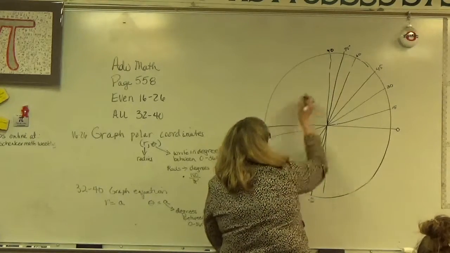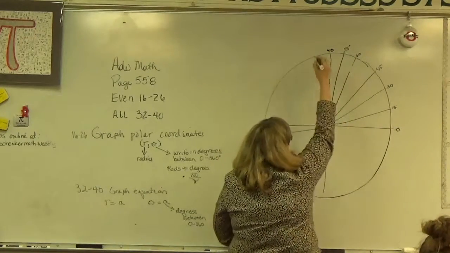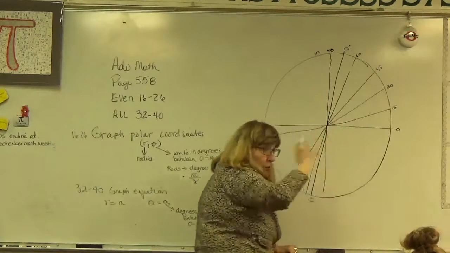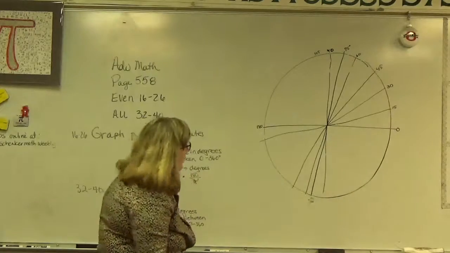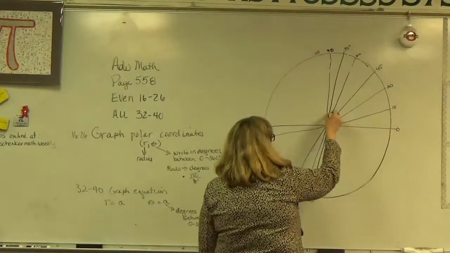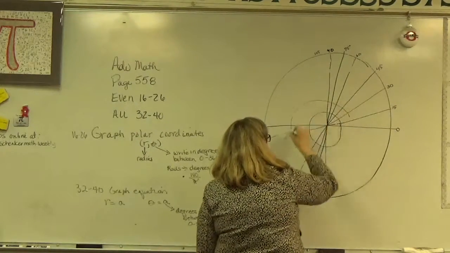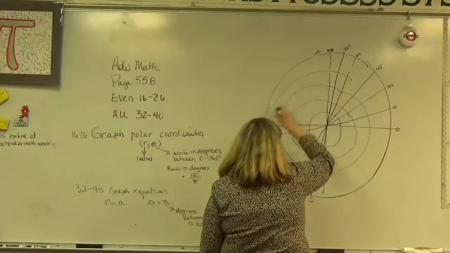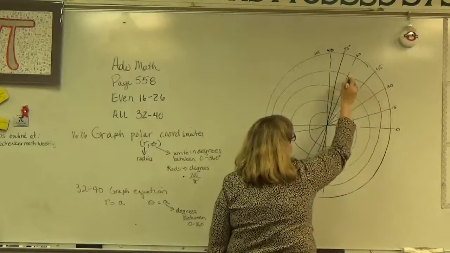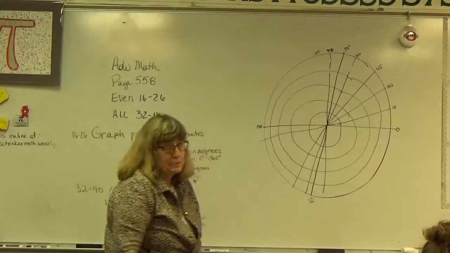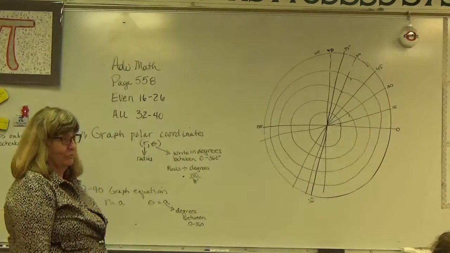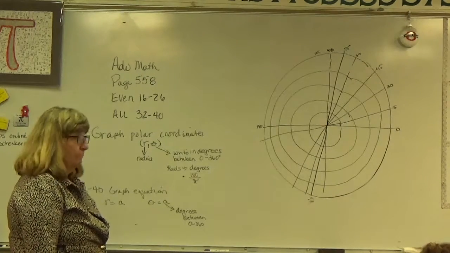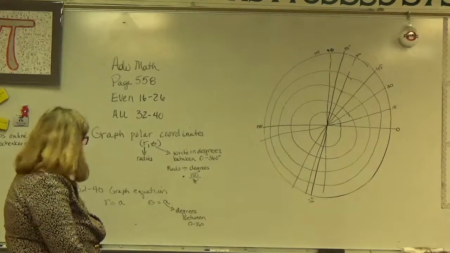This would be 180. And then the next one over here would be 105. Does everybody follow me there? Has everybody got the idea of it? Now, all these circles around here are called the radiuses. And mine, again, aren't going to look as pretty as yours, because my circles aren't nice circles. They're just circles. So the circles are called the radii? They're the radius. We're calling them radius.